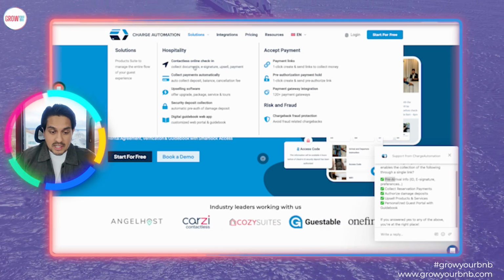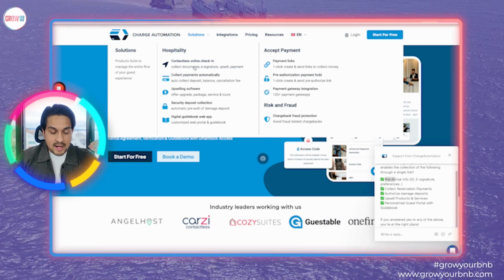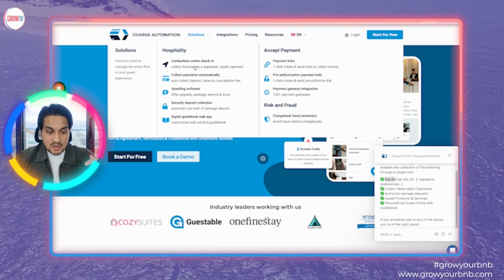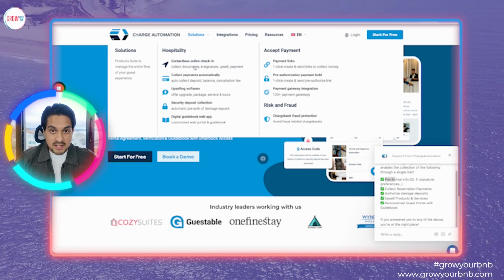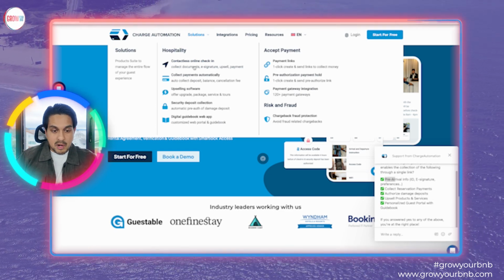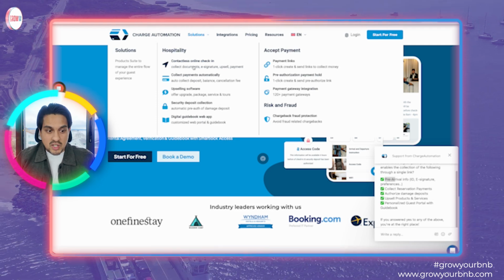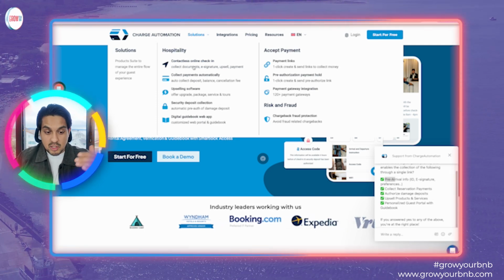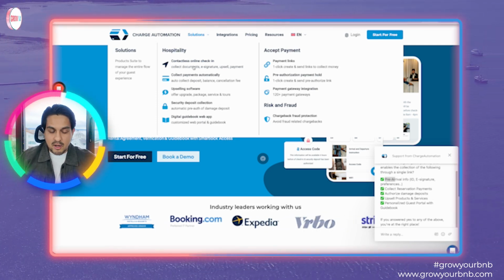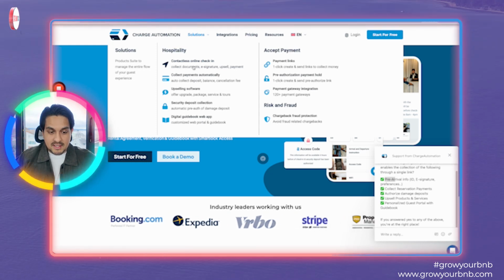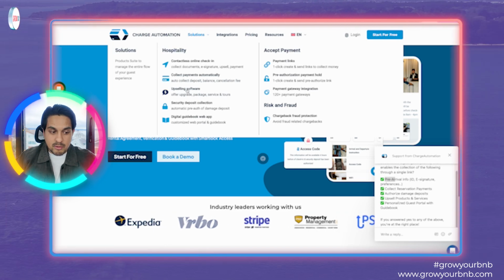Now, if you're a clever operator, you can put a lot of upsells in there. An upsell can be, order this for your birthday, and when they order that, you can have Amazon order. You can literally charge them something, saying, optional flowers, a bouquet, a champagne, and then you can charge them, let's say, £30 more, and then order from Amazon and have it delivered to the guest's address. Guys, you can do a lot more with this software. You just need to understand how to utilize it.